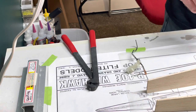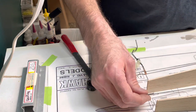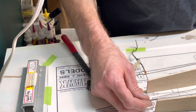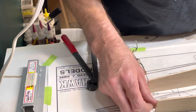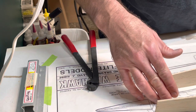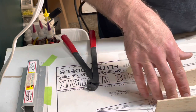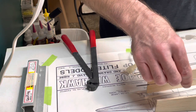Because this push rod that I'm going to be using, it's going to be straight. What I need to do is mark that, bend it, make it straight, because it's going to have to be cut off up here by the servo anyway.